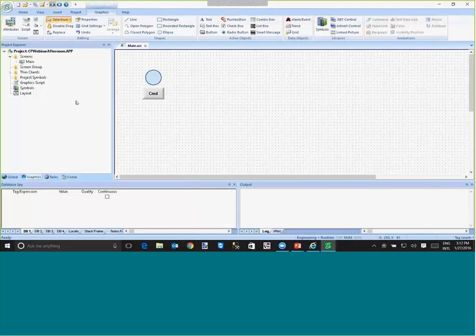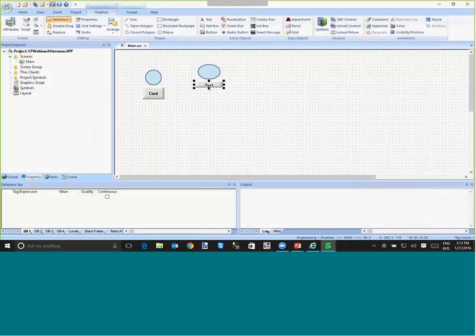But if I have additional motors in my application, if I want to save time and increase quality, consistency, make sure that all the symbols look the same and operate the same, it's very hard to do all that. If for each one of the motors, I create the circle again, I create the button again.